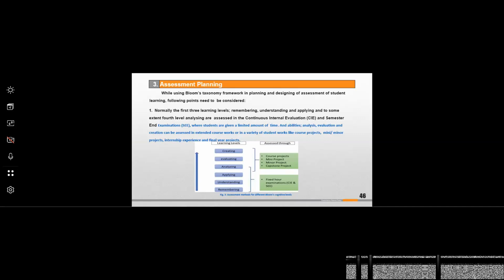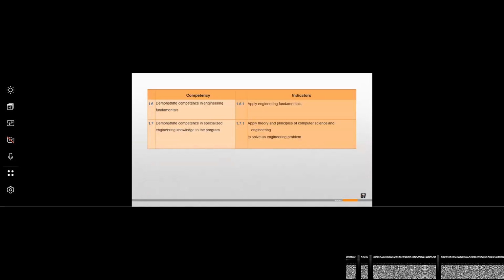Next slide. Next slide. Okay. Actually, this is relevant. This Appendix A is competencies and performance indicators related to computer science engineering. In the last slides, we have seen the competencies and performance indicators for mechanical engineering, and this is related to computer science. So you can go through that. These are all self-explanatory. I have explained it in mechanical engineering. You can define these competencies and indicators for your branch of engineering.